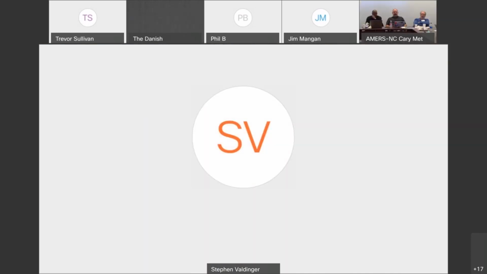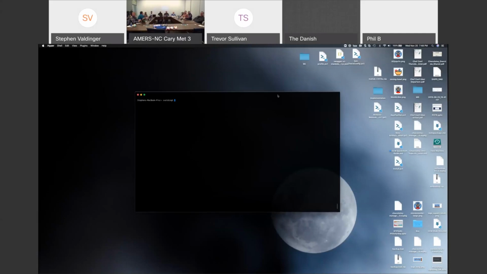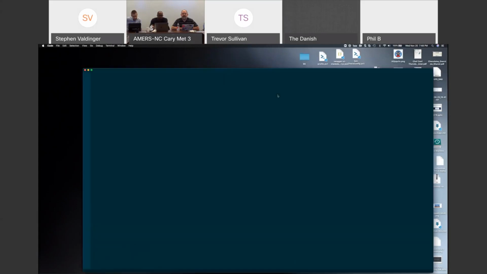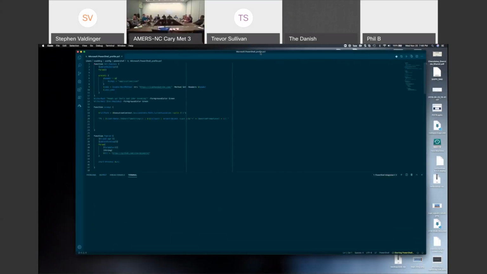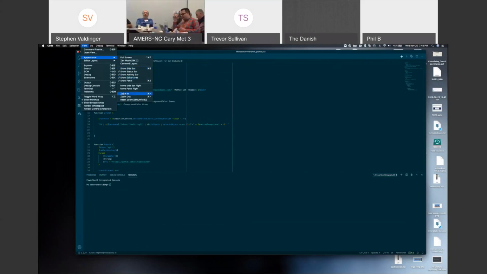You can bring up your WSL window. Let me see if I can share something. Everybody see my screen all right? Yeah, we got to make that bigger. I will make it bigger here in a second. Is the code on Mac OS?